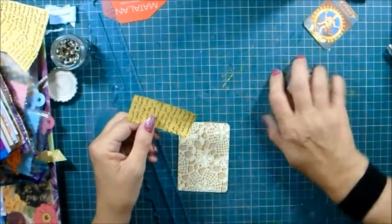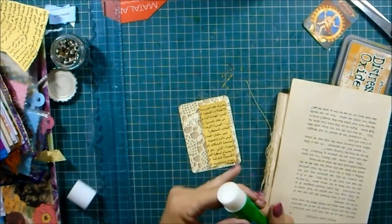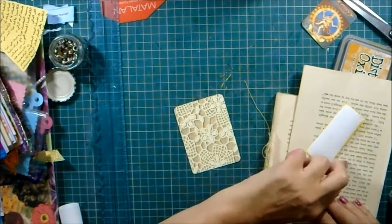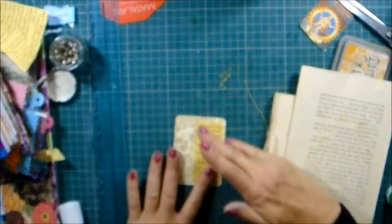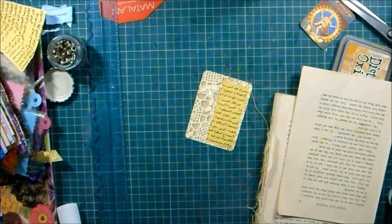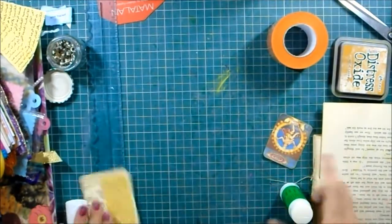Okay. Maybe like that will be fun, I think. Over there. Okay. And pop that there. And right. No, I think I'm going to put my image next on top of that. I've got to wipe that up as well.